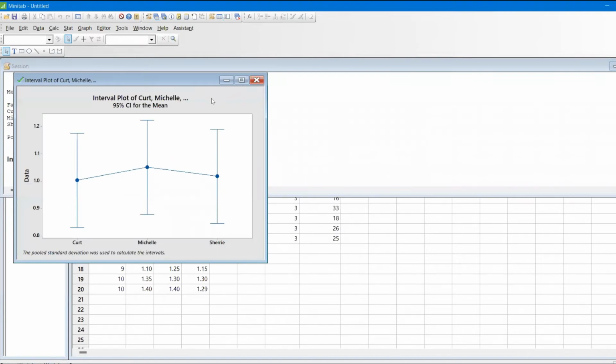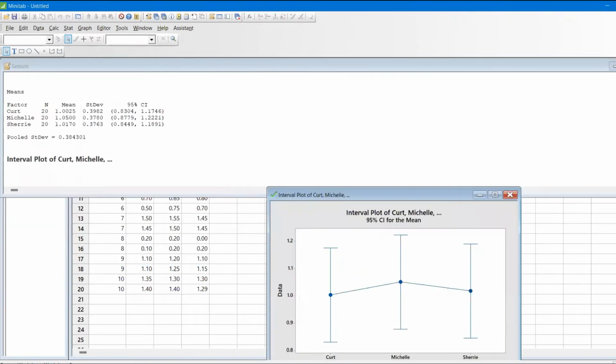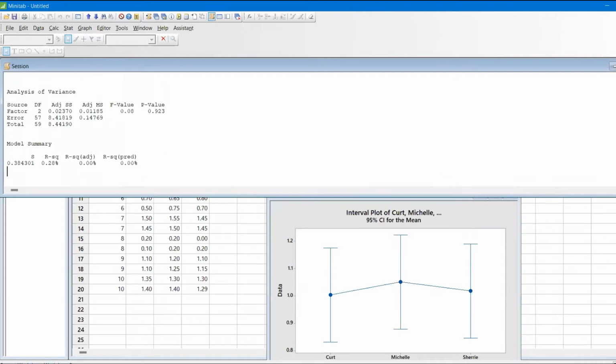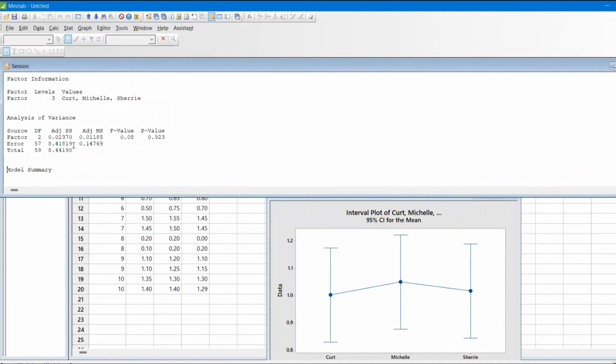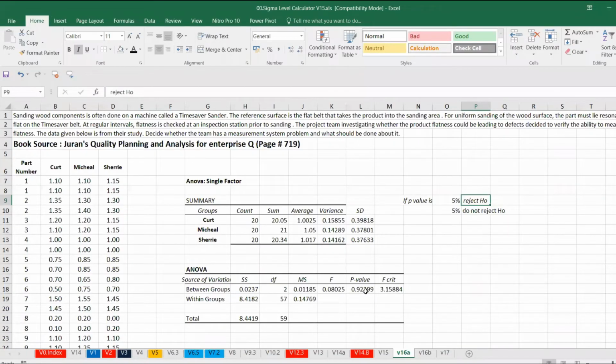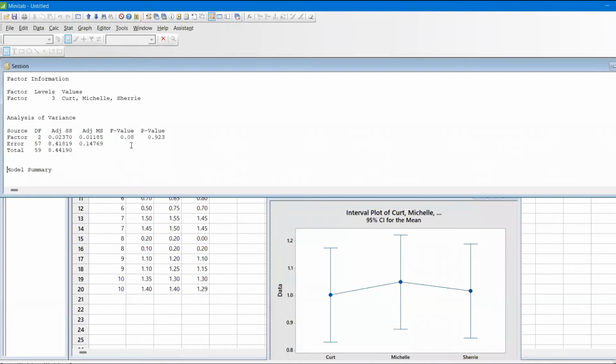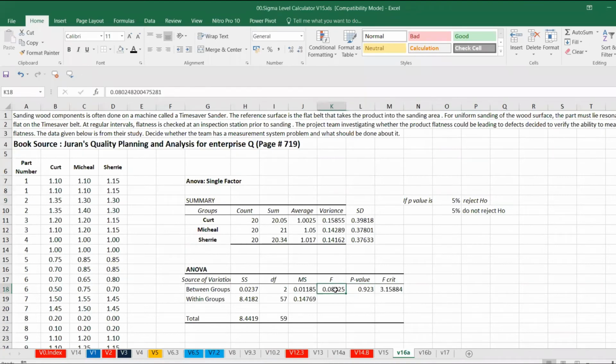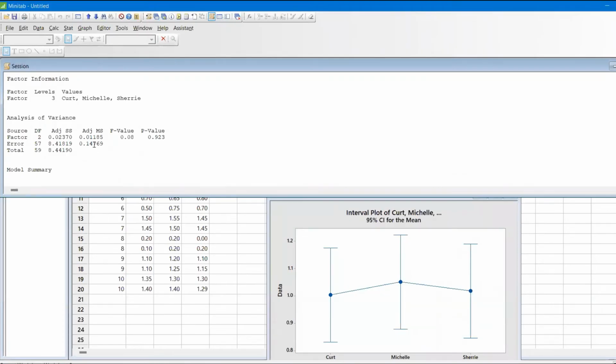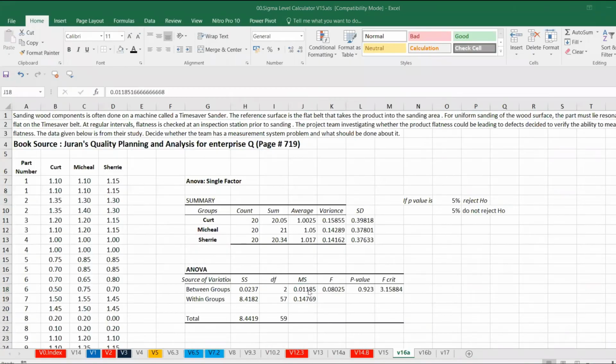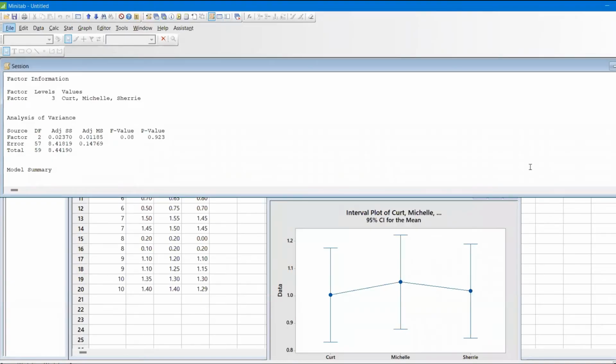This is the interaction we have got. I'm going to come back to it later. Here, exactly the same values we have got. For example, the factor degree of freedom is 2, and more importantly, the p-value is 92.3, exactly the same value we have got. If you take only 3 decimal places, you will find exactly the same value, and the F-value 0.08 is exactly the same. Mean square you will have, exactly the same value. Degree of freedom is 2, exactly the same value.